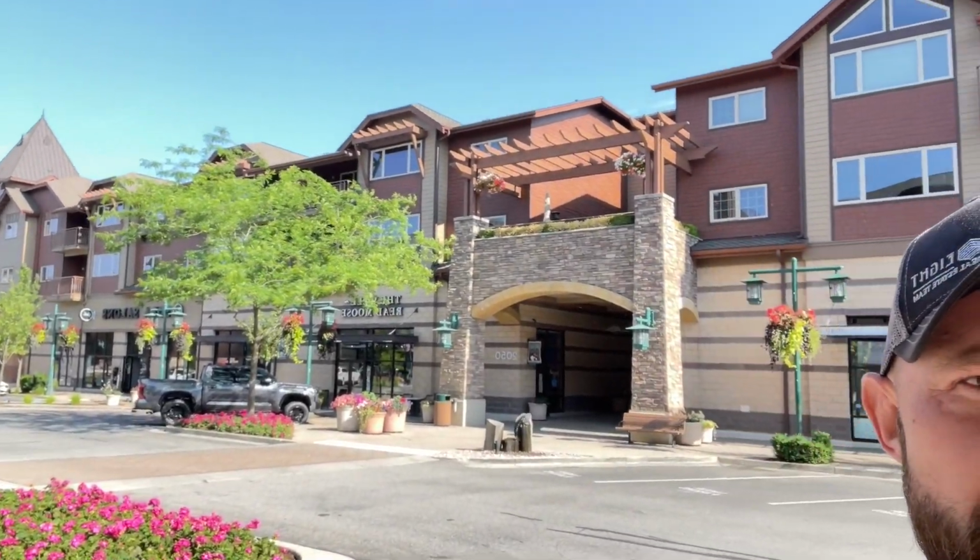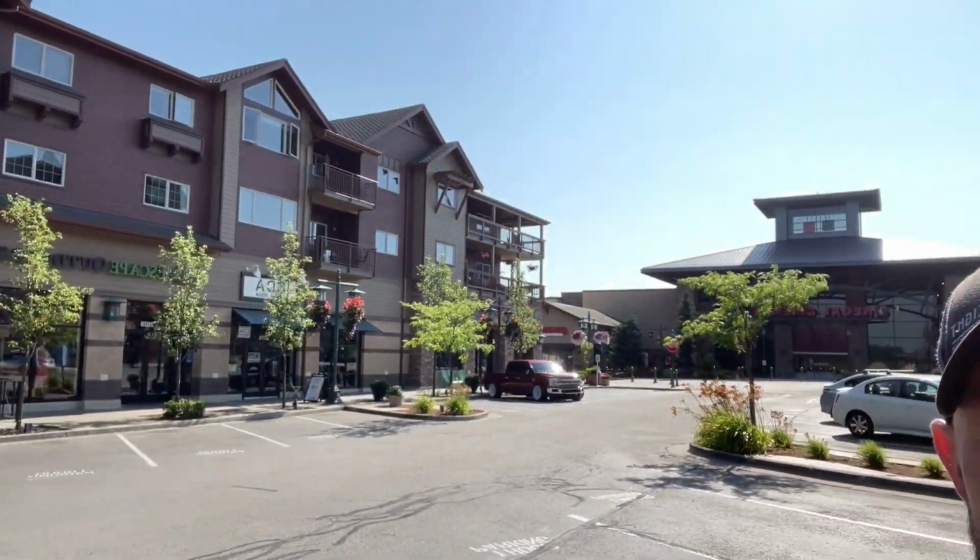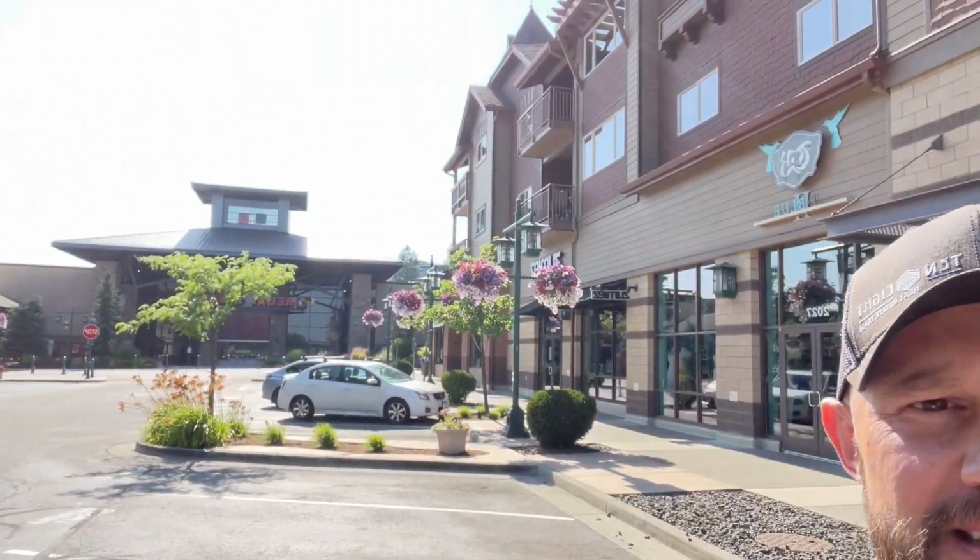These are all condos up above. So you can buy that. That's very common to buy these and have that nice, easy maintenance lifestyle, walkable to all of these amazing businesses. A lot of snowbirds buy these condos. They come up here for the summertime because that's the best time, and they live here and then head somewhere south in the wintertime.